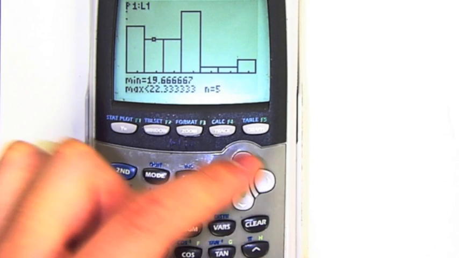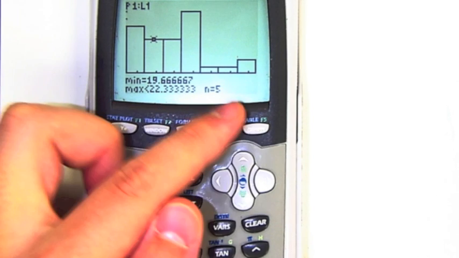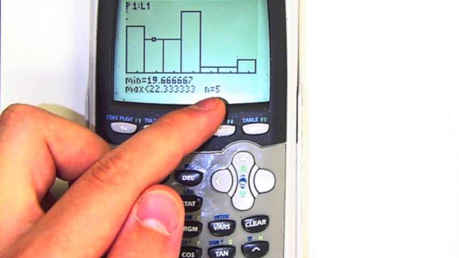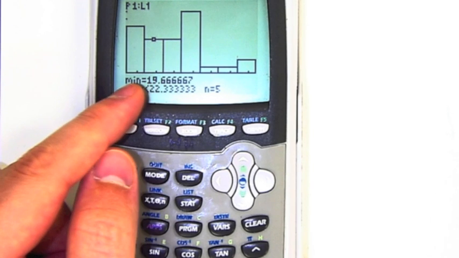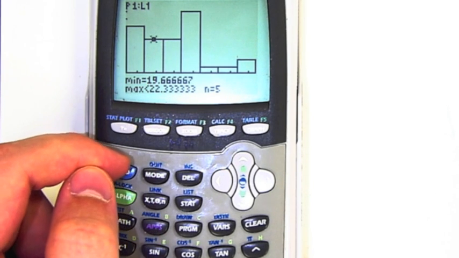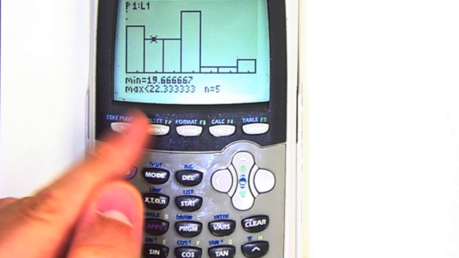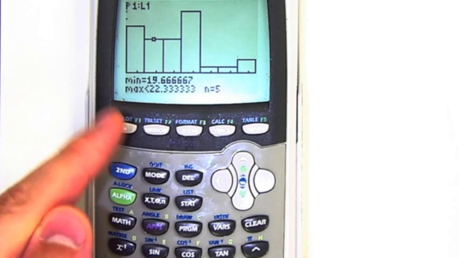And in the next bin, between 19 and 2/3 and 22 and 1/3, we have 5 observations. Now, this bin size doesn't really make any sense because all of our numbers are integers here.